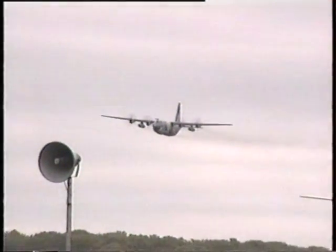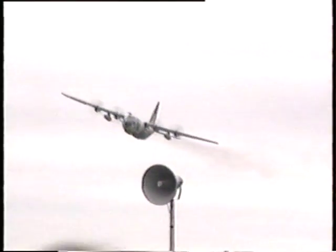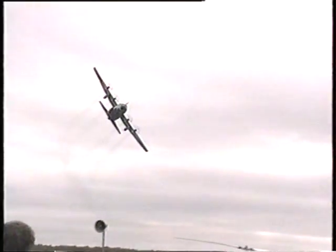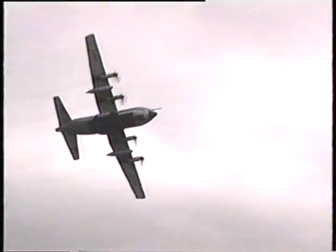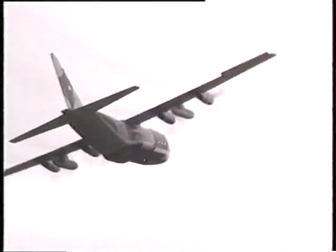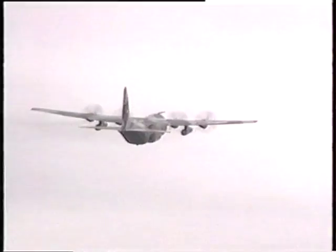Coming in now from the left for a high-speed fly past. Now pulling up for what is still called the Khe Sanh approach.